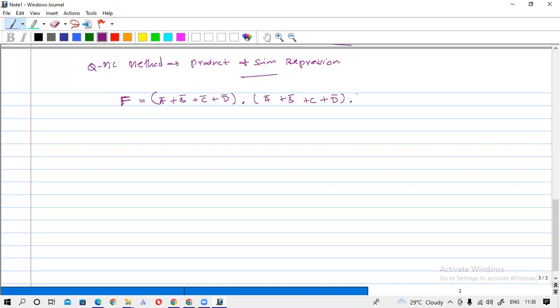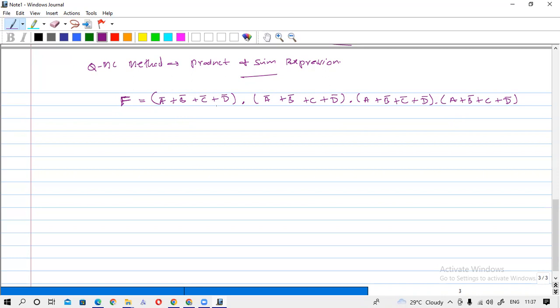And you have A plus B bar plus C bar plus D bar. And you have A plus B bar plus C plus D. So this will be your example.